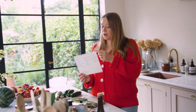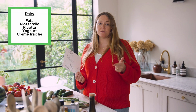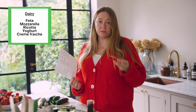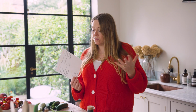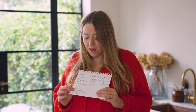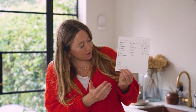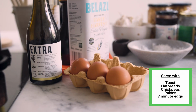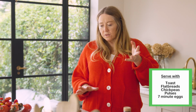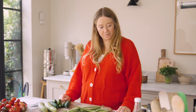Then I would think about whether I want to add any dairy, things like feta, mozzarella, yogurt, ricotta, creme fraiche. Of course you could add vegan, or a non-dairy version of these. And then here is where I think about what I would serve it with. Really good bread or garlic rub toast, flatbreads. And then another thing is an egg. So, what should I make?